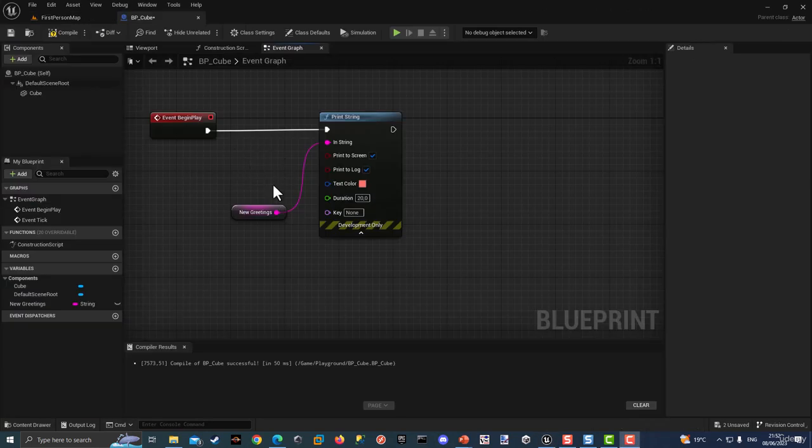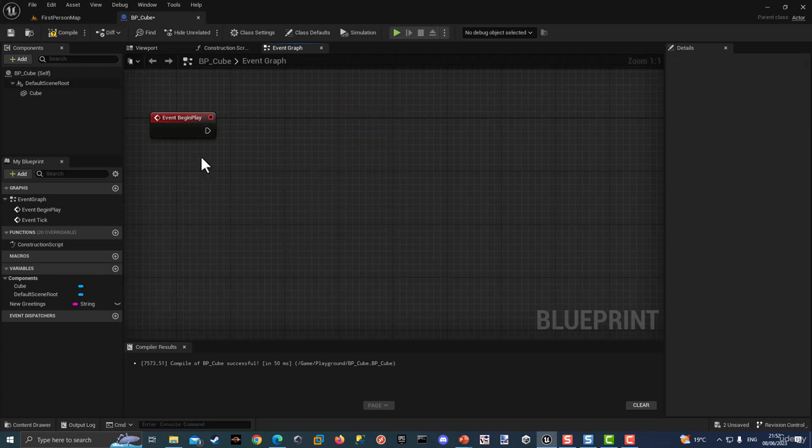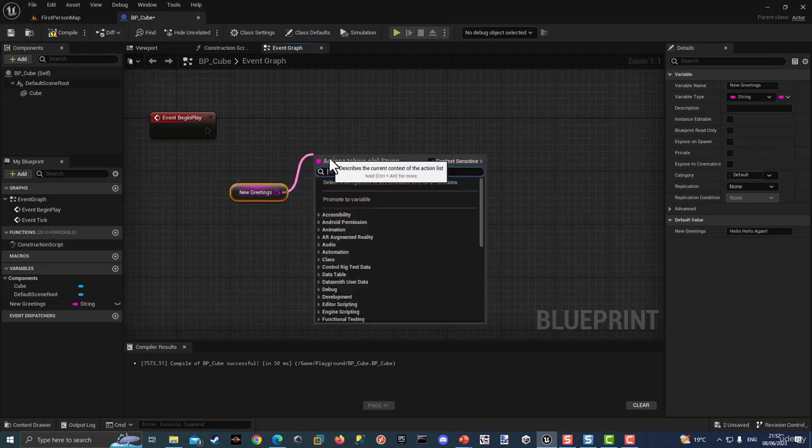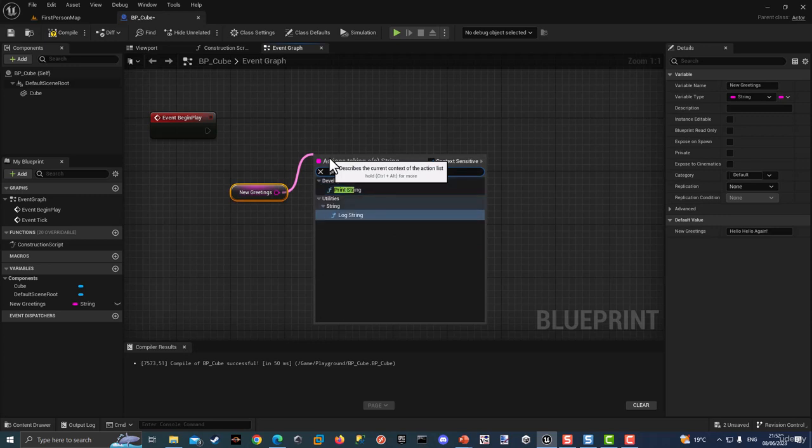Let me start over. First, let's delete these nodes and drag new greetings into the event graph. Get new greetings. This is how we get the variable. And then we can drag from this pin, print string.